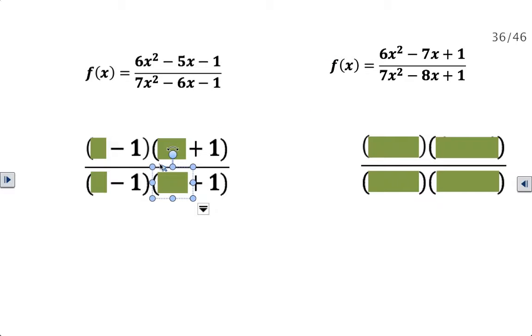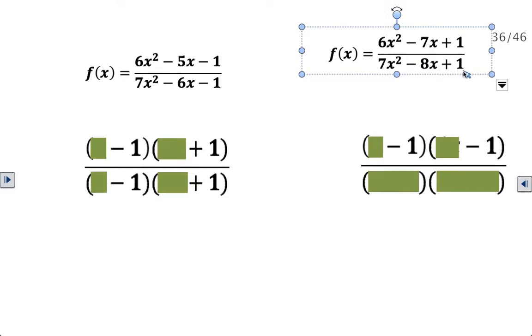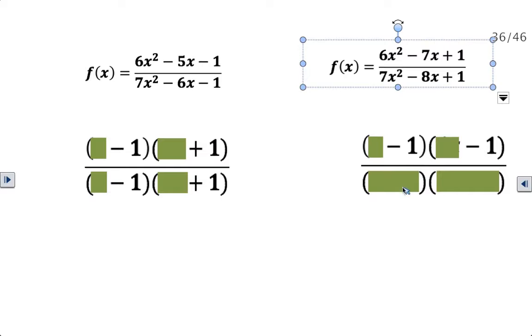And yes, I know initially you're not going to be sure which one is going to have negative and positive. Over here, because I have a plus sign here, I know that both factors have to be the same sign, either both positive or both negative. Because your middle term is negative, then you know that both of them have to have a minus sign. So in this case, because I want a 1 here, 1 times 1 is 1. So I'm going to have -1s in my factors.